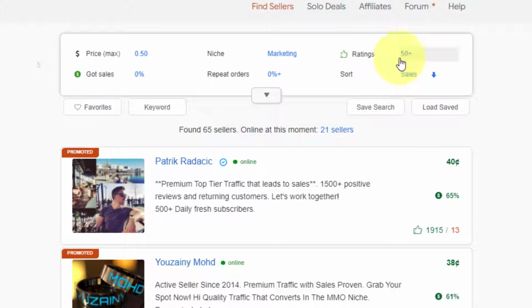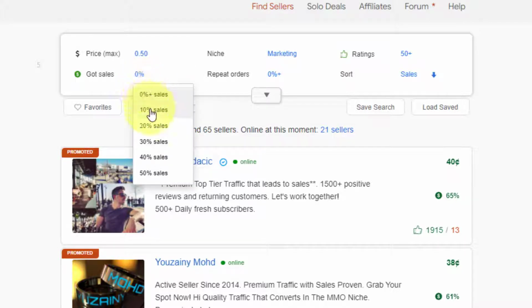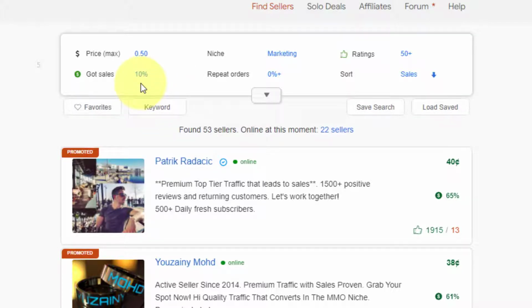But personally, I look for at least a 50 or 50 plus rating. Now this other option here where it says got sales. So this just means that people who have used different solo ad vendors have come back and reported that they have received sales as a result of buying a solo ad from a particular person. And so that's always a good sign, buyers who are buying the product that you're promoting. That's what we want. We want buyers. But this doesn't guarantee that you're going to get any sales. Okay. But I do like to show at least 10% or higher of people who are reporting getting sales, as that may become a possibility for us.